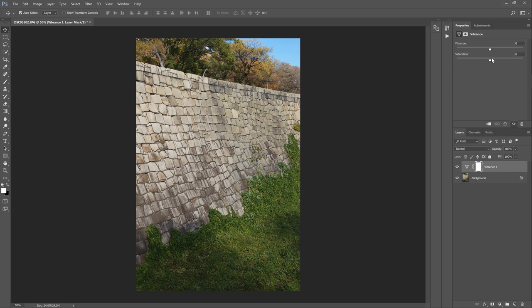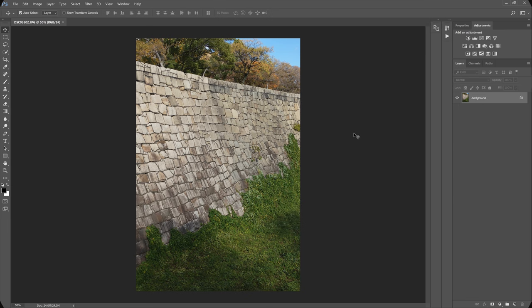Before we start, the quick way to do vibrancy masking is to simply increase the saturation and then lower the vibrance. This will increase the vibrancy of your photo while keeping the neutral areas neutral. This technique is good if you only have Lightroom or if you don't have a lot of time and you think it's good enough. But if you want something that will give you more intense colors and flexibility, then keep watching this tutorial and you'll learn how to do it in Photoshop with the channel mixer.